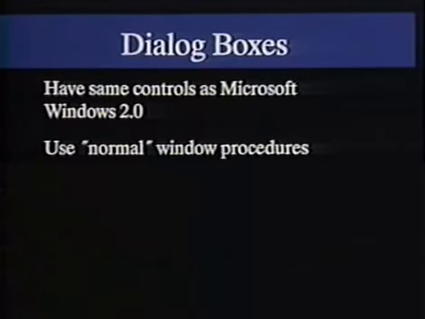One area where they're different is that dialog box procedures are no longer this weird thing different from regular window procedures. This is another area where Windows developers have looked at dialog box procedures and wondered why they're any different than a standard window procedure. Well, in OS2 they're not. They're pretty much the same. They respond to messages pretty much in the same way. It's not a very complex change, but you will have to go through your dialog box procedures and make some changes to them to work with the Windows Presentation Manager in OS2.